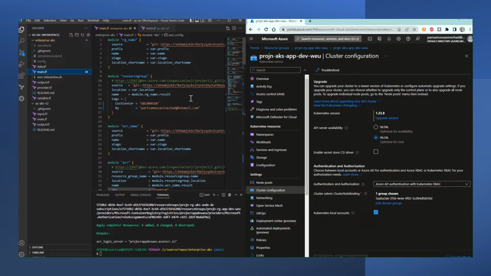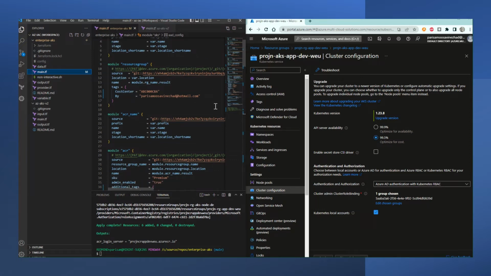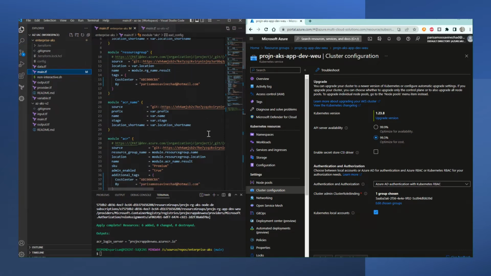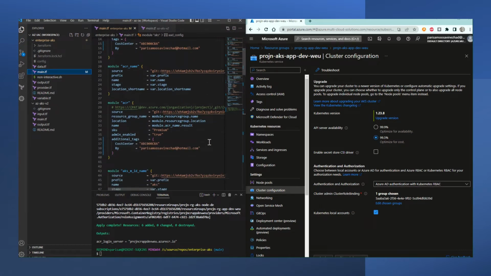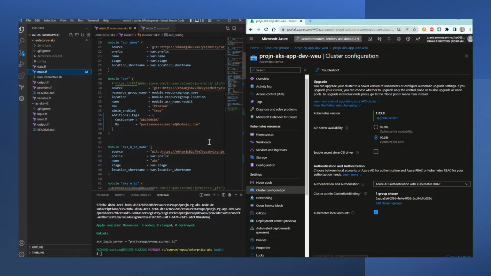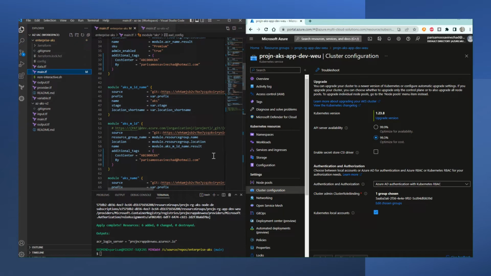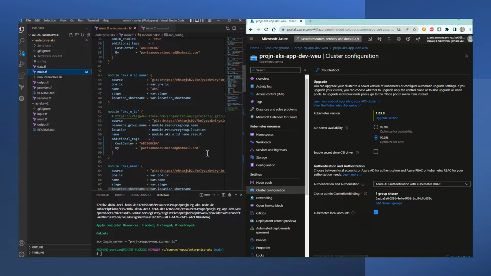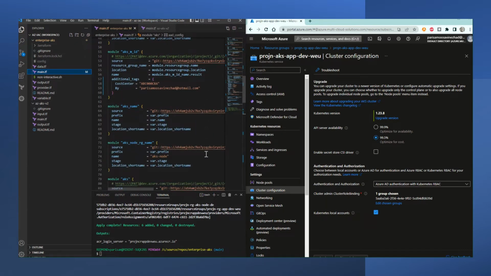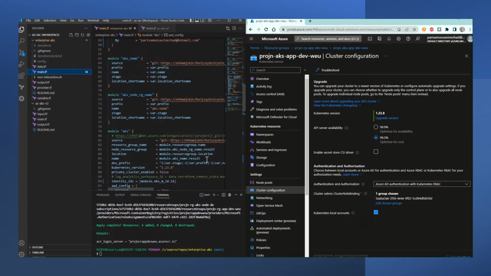Then I have a module for the resource group, a module for creating a cluster registry, Azure container registry. Then creating a container registry, managed identity name, managed identity object, AKS name, AKS node resource group name, and the Kubernetes cluster on Azure.